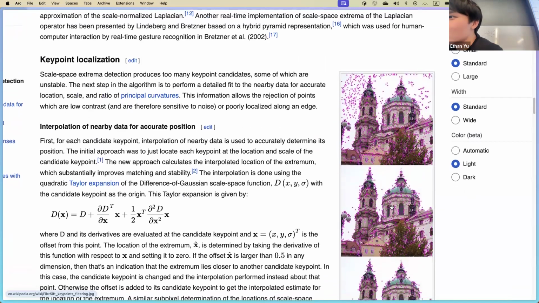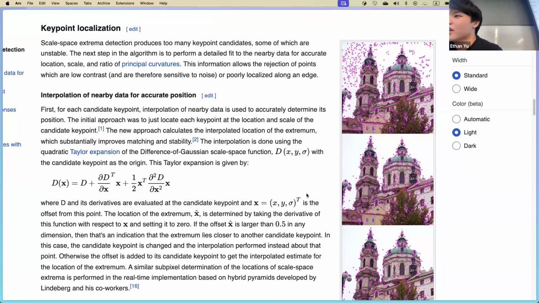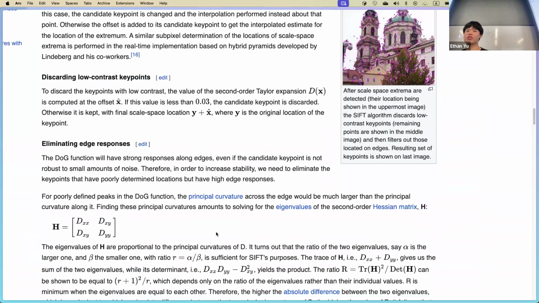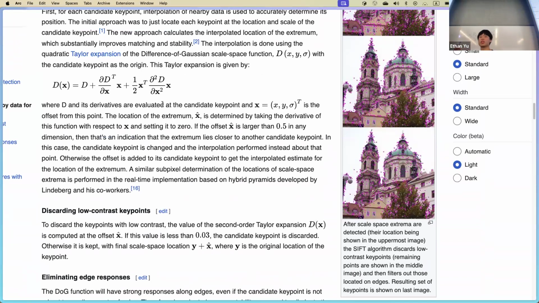And then the second step is, basically, they remove edges by finding the curvature, which they get from the Taylor expansion. Do people know what Taylor expansions are? Basically polynomial approximations of an intractable function. So our difference of Gaussians was intractable, so we take the second order Taylor expansion to approximate it, and then we take the second derivative, which is useful because what? In this context, why are second derivatives useful? They give you curvature, right? Concavity. Anybody took BC? Second derivative is concavity, curvature.